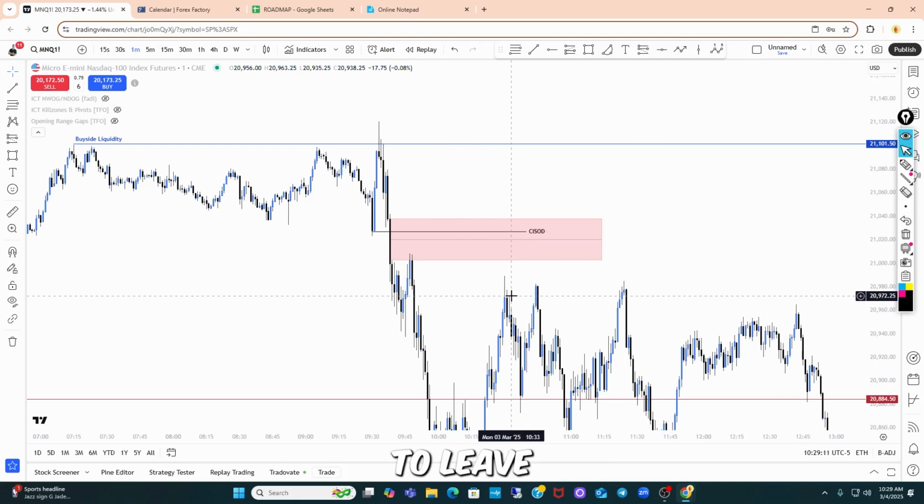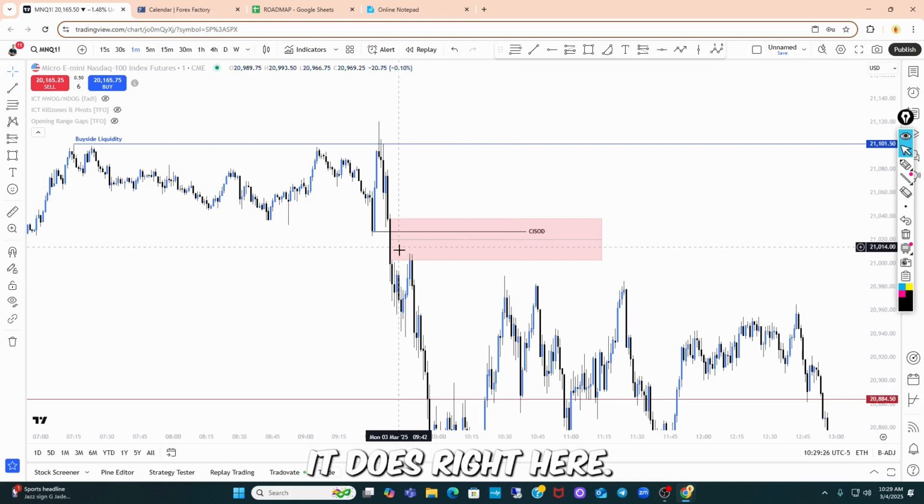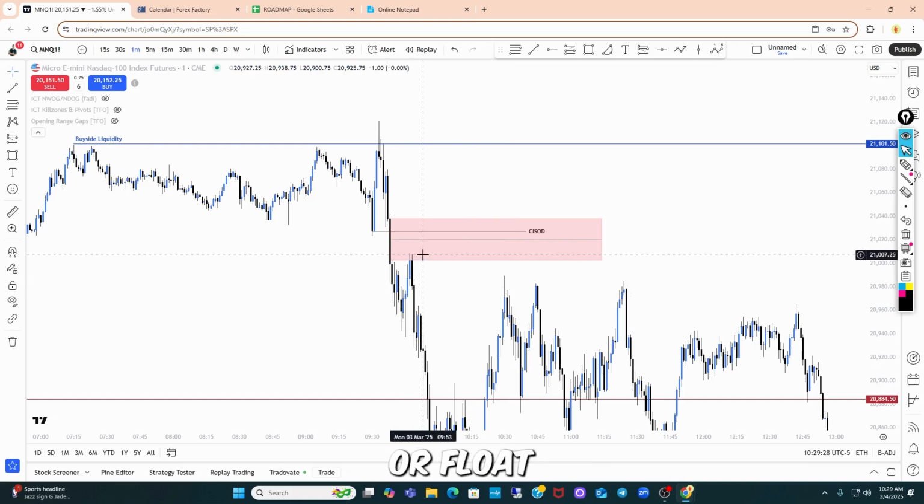Well, that's basically the opposite of what I'm looking for. I'm looking for price to leave that insufficiency unfilled, meaning that I don't want to see price trade inside that gap. I prefer it to stay open or just barely trading that gap like it does right here. We call that an institutional order flow entry drill. That's exactly what I'm looking for, because this tells me that we're expecting a stronger sell side delivery, and that's when I want to be trading in the market, when we have more of an energetic quick move of delivery and price action, not these choppy high resistance liquidity runs, right?